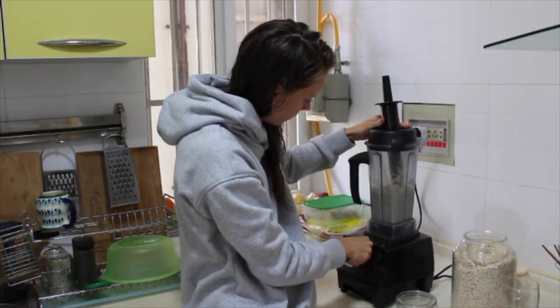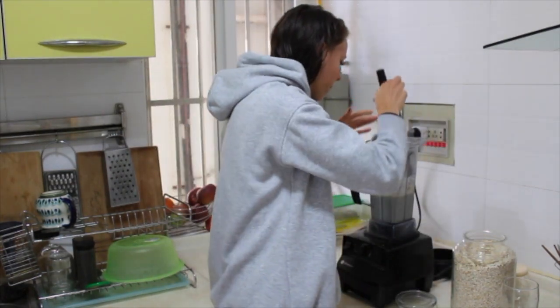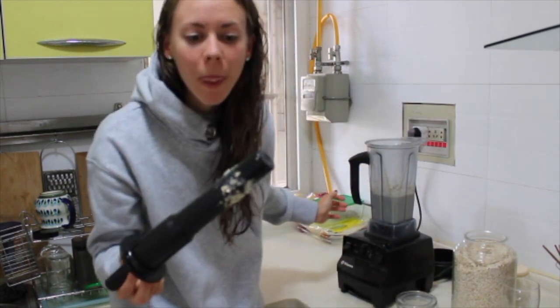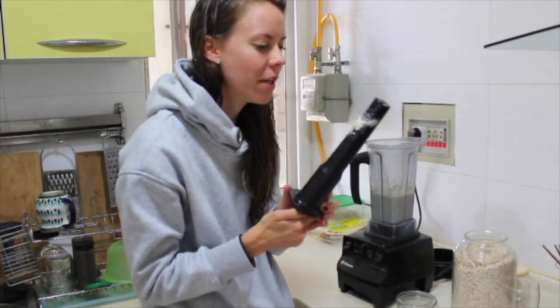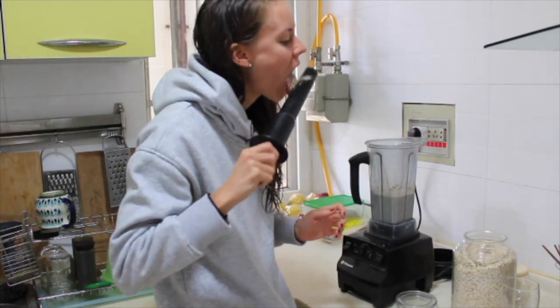and then we'll just blend. It's perfect. It's so good. A good thing about vegan pancakes is you can eat the batter and you don't have raw eggs in it.